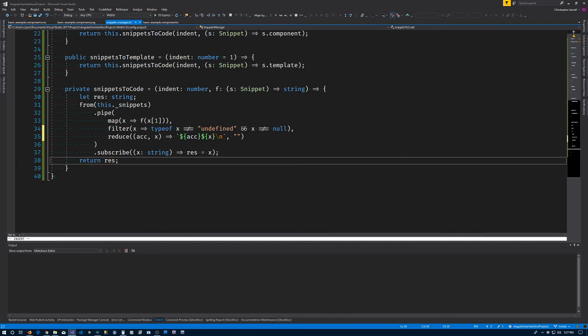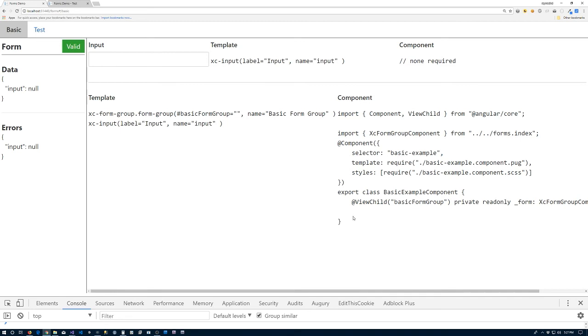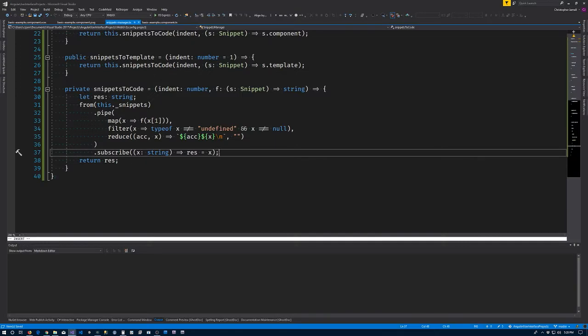All right, and so curious, let's go back here. All right, interesting. So we have no undefined again. We still have our input going on. And of course, I should have mentioned before, in our case, this snippet, both the template and the component, is a single line.